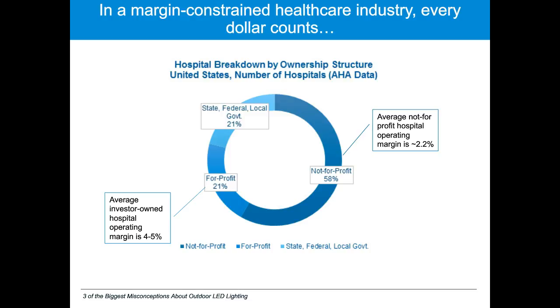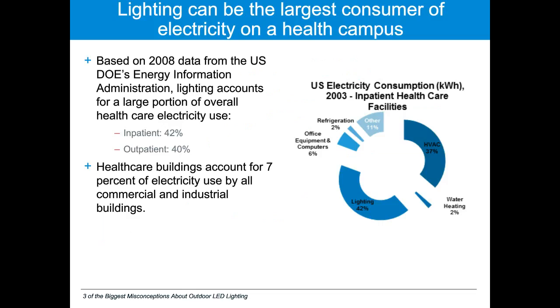So when we talk about saving people dollars and cents, we realize it's impactful in this very margin-constrained world. The next piece is about sustainability and energy. Essentially what happens is the DOE does their CBECS, their market characterization surveys, every couple of years. So the data lags, but I think that over time, as we've used more efficient sources, the overall intensity of light has gone down.